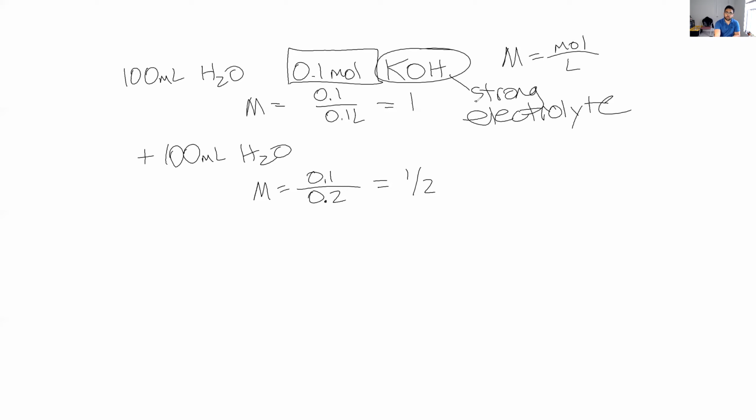All right. If we were dealing with a weak electrolyte, this problem would become a little bit more difficult because we wouldn't exactly know how much the compound is dissociating or not. We'd have to figure out what the dissociation constant is before we make that decision. And we'll get to some problems later on with titrations and weak acids and weak bases where we'll have to do things like that. But for now, this is the end of this video.